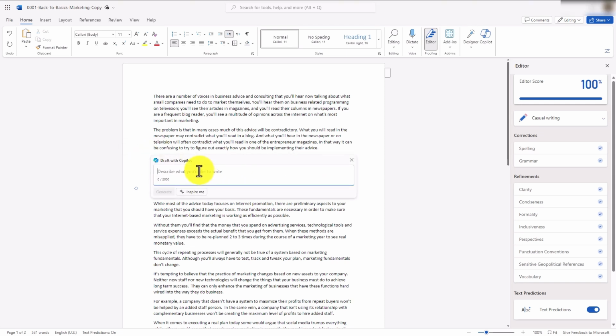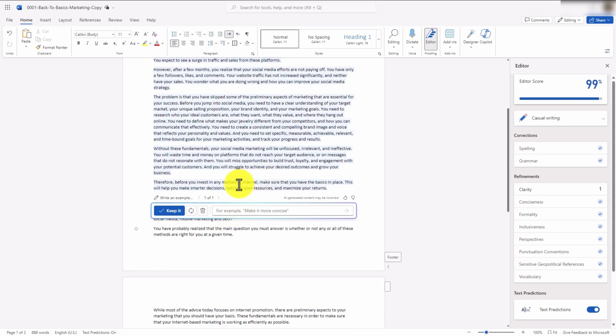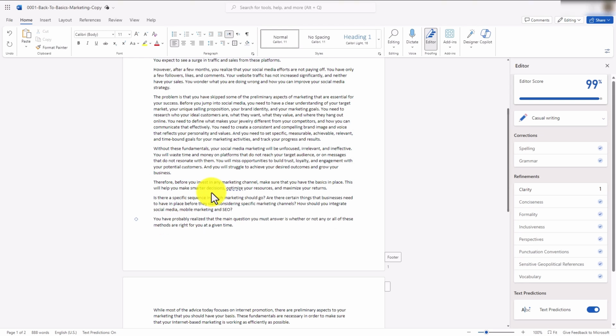And what we're now going to do is ask Copilot to create an example for the first two paragraphs for the preceding section. We will now click generate, and we will expect that Microsoft Copilot will then write our example. We can refine this example, but for the sake of this video, we're going to keep that example. We're then going to accept the changes.